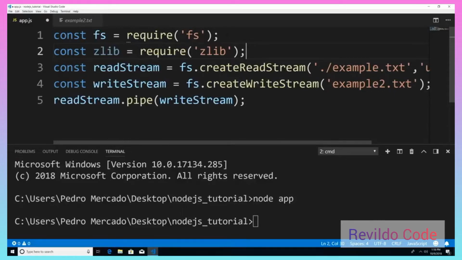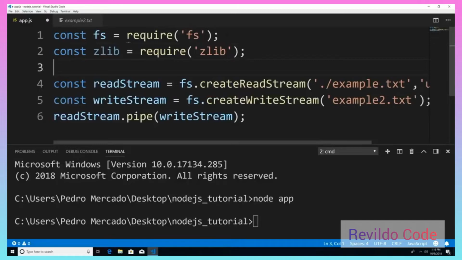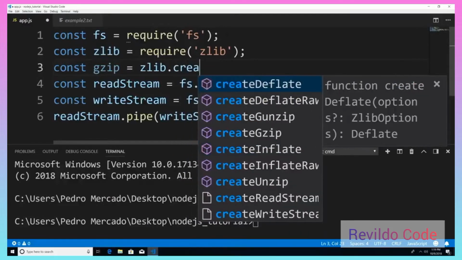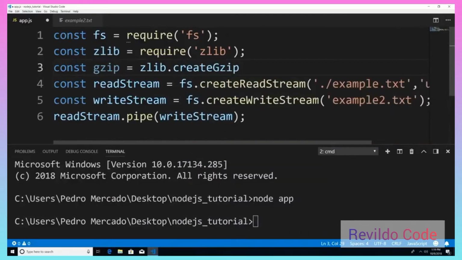So I'm just going to say const gzip is equal to zlib dot create gzip. I'll call that method. Now this is going to return our transform stream.